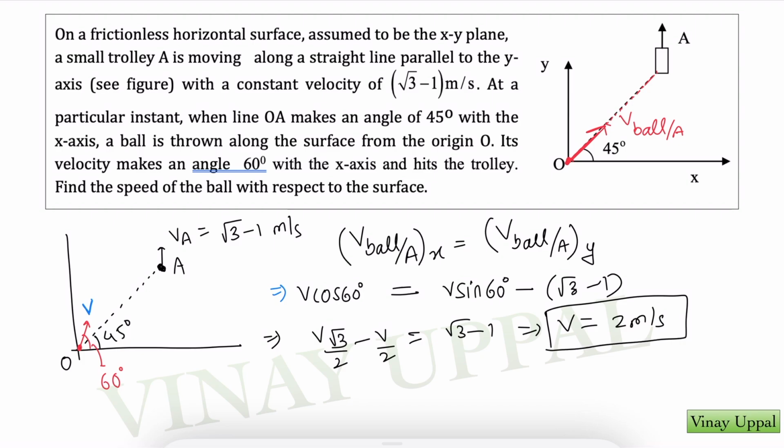Once you go in the frame of A, you can see the usefulness of the concept of relative motion. Any question that can be solved using relative motion can also be solved using just the ground frame. The frame of choice will not affect the physics. However, the choice of frame can definitely make a difference to the mathematical convenience of solving the question. For example, in this particular question, going in the frame of A is the quickest way to do it. It's just a one line equation. You just have to solve that algebraically.